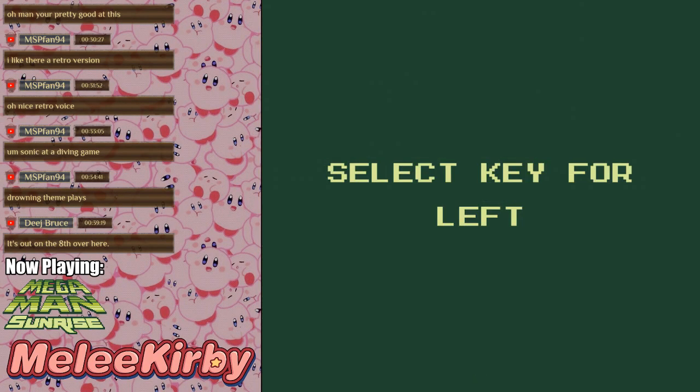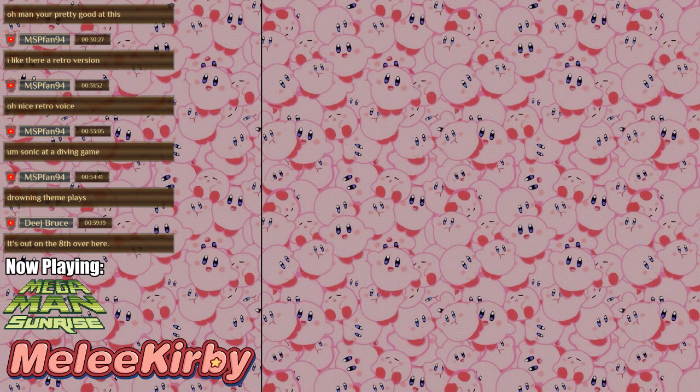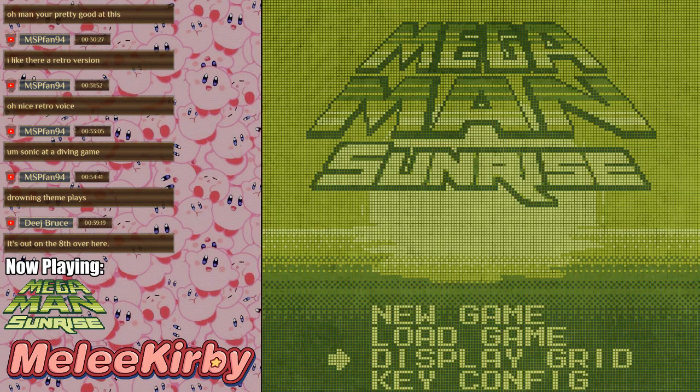Right, so let me quickly check key config just to see what we've got here. Hang on. Oh shit, it doesn't read the D-pads. Wait, it doesn't... Okay then. Okay, key command doesn't work. The D-pad doesn't work, the analog stick doesn't work, so we're just going to go by whatever the defaults are. Hopefully the defaults make sense. So we're off to a good start.